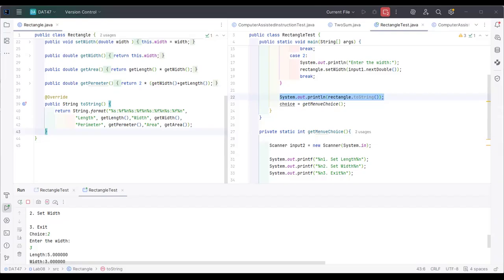Okay, I have uploaded the rectangle and the rectangle test to Brightspace. And I will give you 7 minutes to perform it.